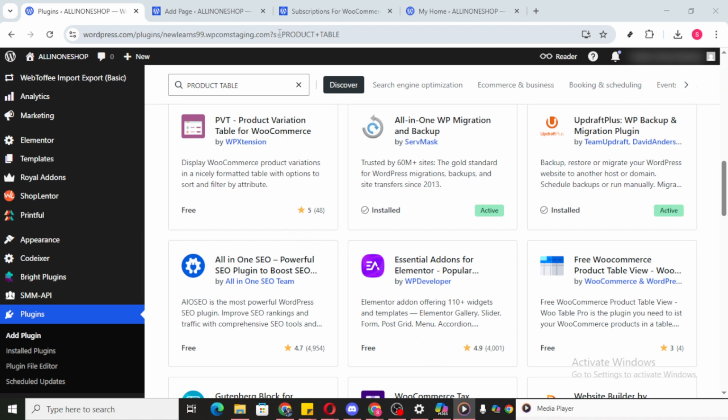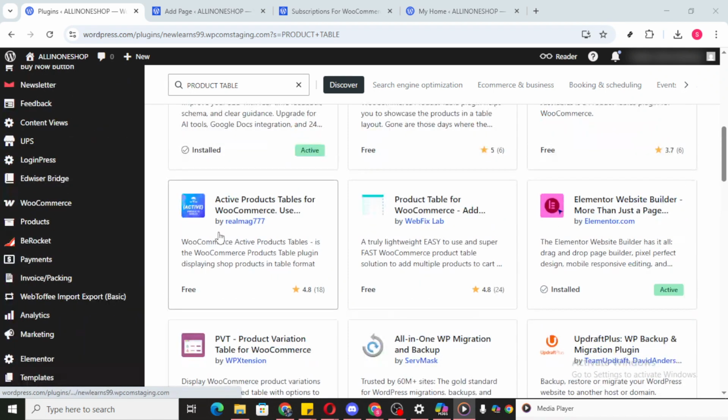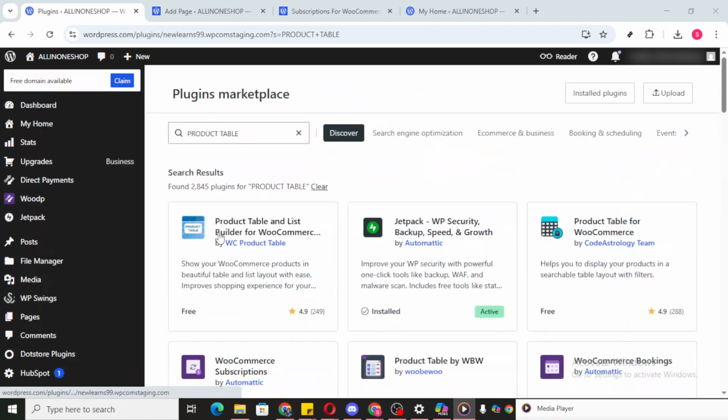First, open your WooCommerce-powered WordPress website and sign into your admin dashboard. From here, you'll head to the place where all site extensions live. Go to the Plugins section, then open the area where you can add new plugins. This is where you'll find tools that can switch your default grid layout into a streamlined list.